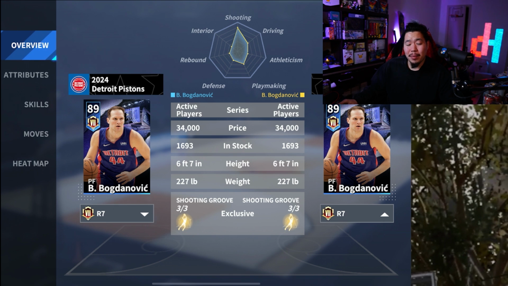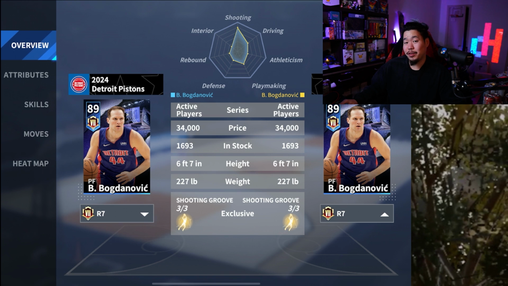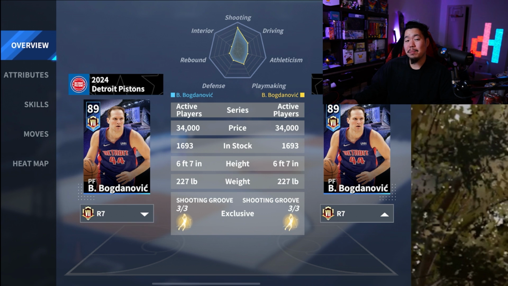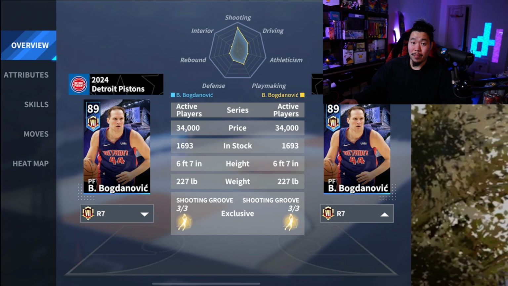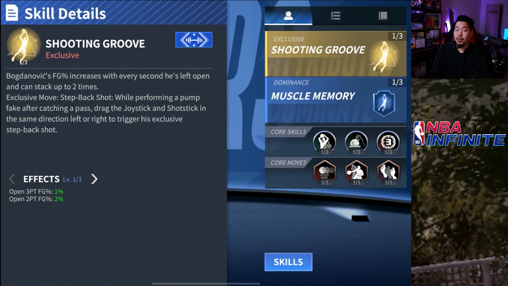Now keep in mind, he's going to be a little bit more expensive than these other players, but still very affordable. A maxed out Bogdanovic only costs about 2.2 million, meaning that he is very cheap and he dominates. I actually used him in a tournament and managed to score 15 points. He is incredible. And low-key, he can get some crazy rebounds, which is pretty solid since he plays a power forward position. And his exclusive is actually really strong.